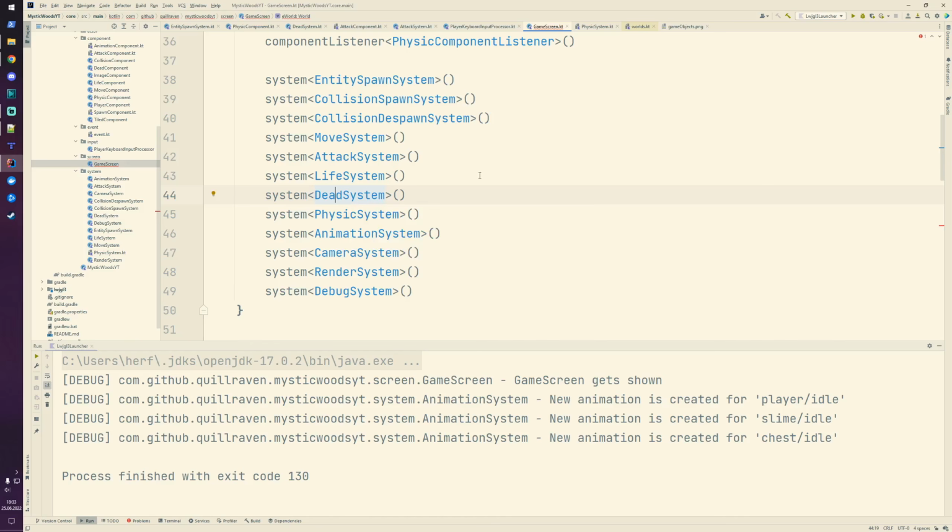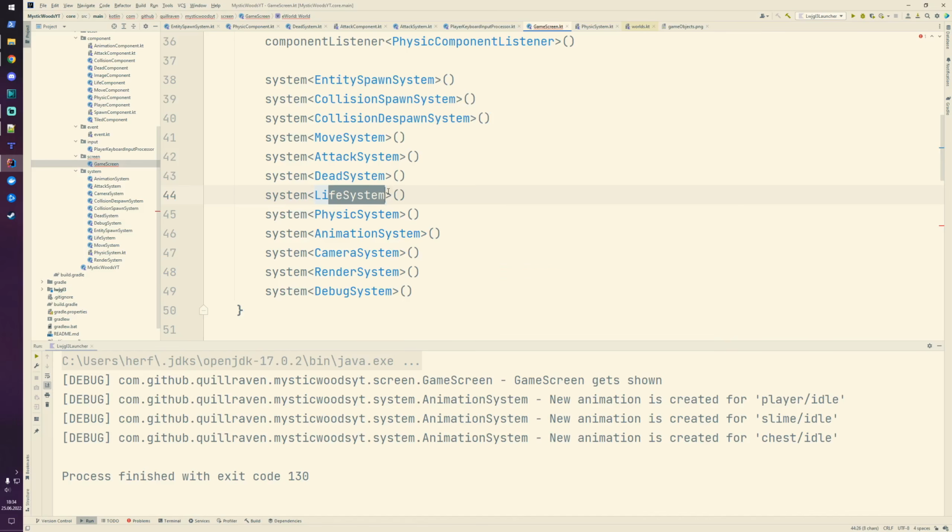But you can imagine, in the life system we set this animation, but the real animation setting only happens later on, in the animation system below, so the check would not be correct in that specific frame. That's why it's important to move the DeadSystem before the life system, so that our logic is executed in the correct order.